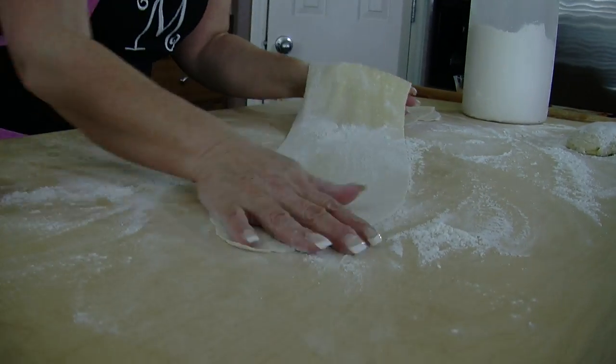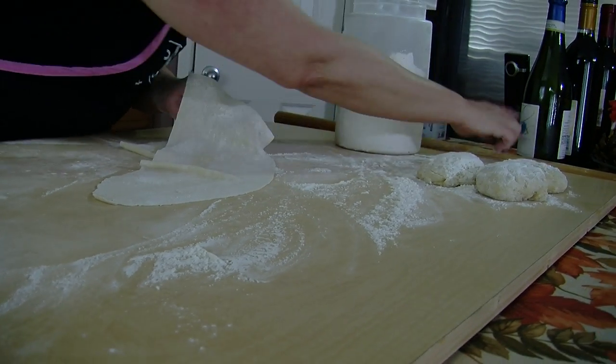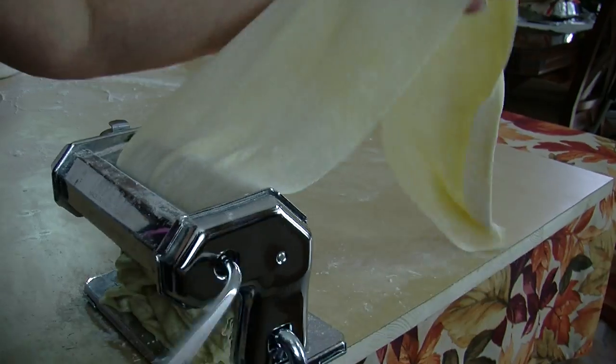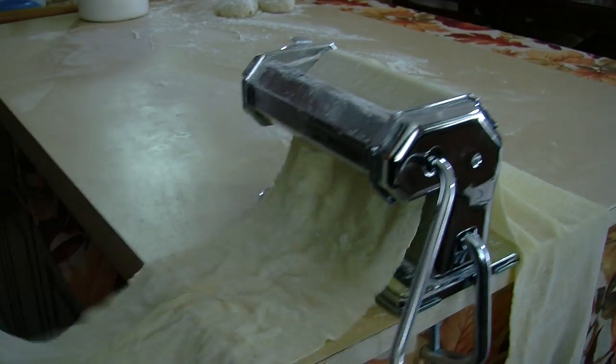See how nice that's coming out though? By using flour. And I also made my dough a little bit harder than I usually do when I roll it with a rolling pin. You can't have soft dough for a machine. And kind of guide it in. See how beautiful it looks?